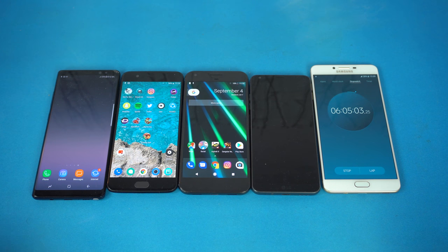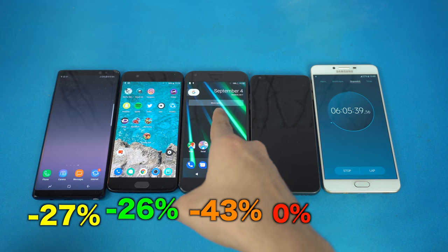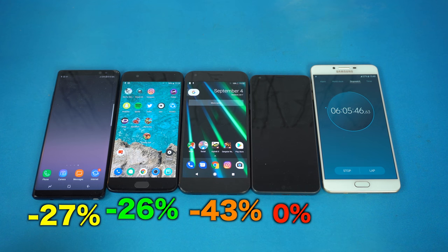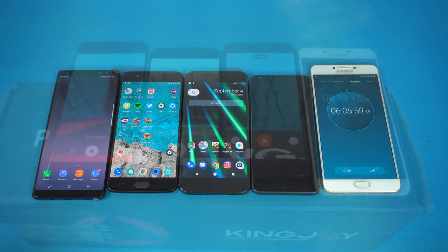Okay guys, I'm back, and as you can see, we have a fallen phone, which is the LG G6. The full estimated survival time for the G6 was 5 hours and 45 minutes. The OnePlus 5 is winning the test by a very comfortable margin. It's about 10% more than the Galaxy Note 8. The Note 8 has made a comeback to the second position, leaving the Pixel XL behind. So the Pixel is in the danger zone, coming in at 10%. So the final stage is going to be camera usage till death.